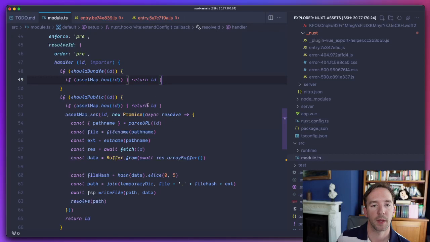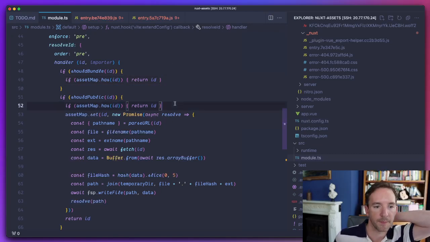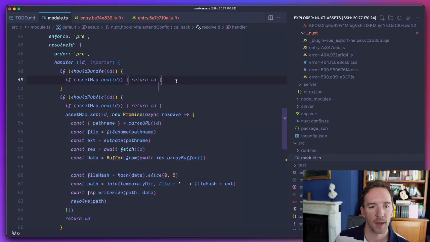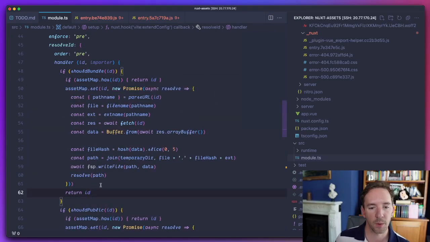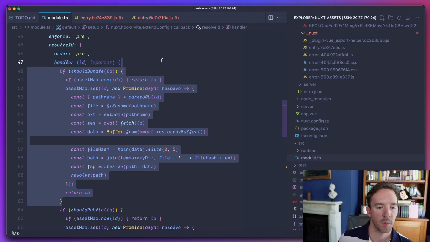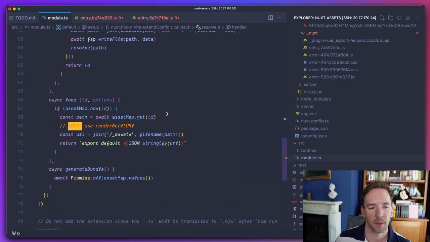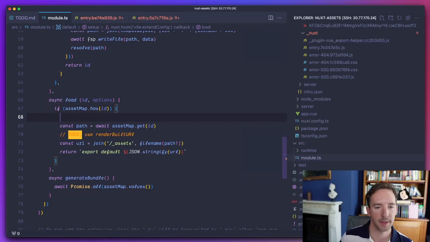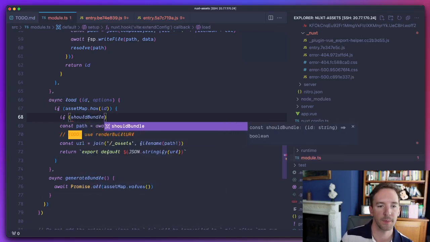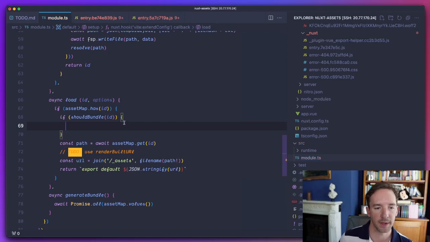So that's fine if the asset map is present. We'll return it. Otherwise, actually, I think all of this should be fine, except that we're not going to hash it. I think we could probably do that. The only difference here is if should bundle ID, then we're going to do a little bit different work.